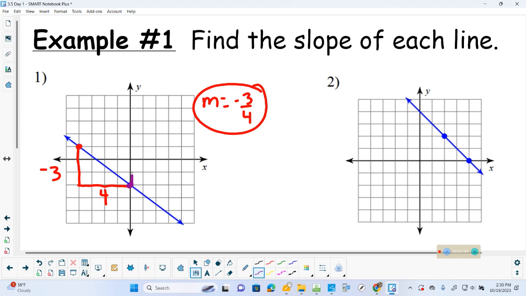To go to the other point, your rise would be 3. Your run, you go to the left. So you have 3 over negative 4, which is the equivalent fraction to it. So it doesn't matter which point you start with. All right, I'm going to start with this one. Rise up 2, and then I have to go left 2. So since I go left, negative 2.